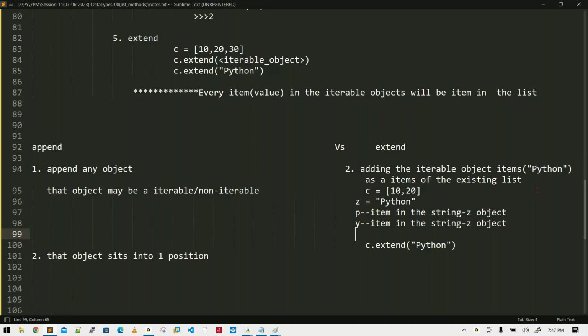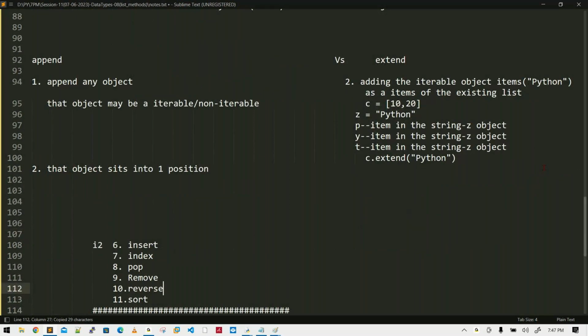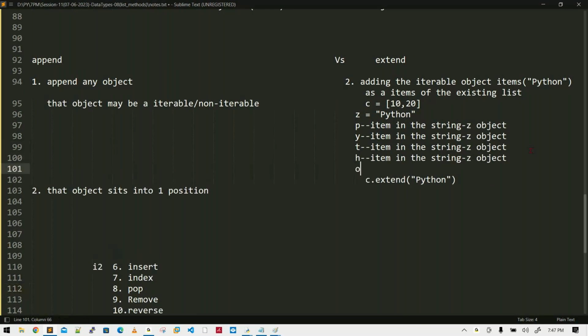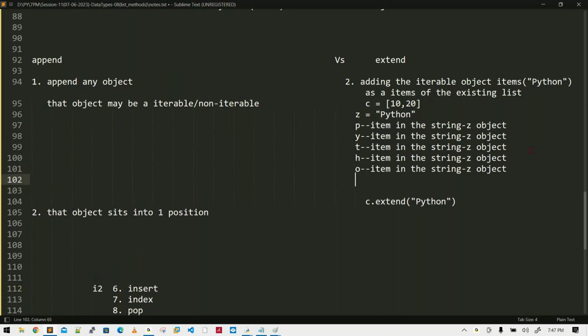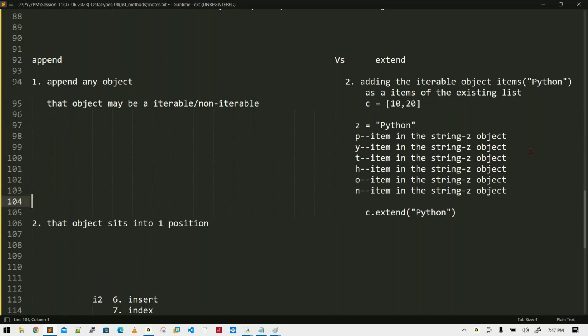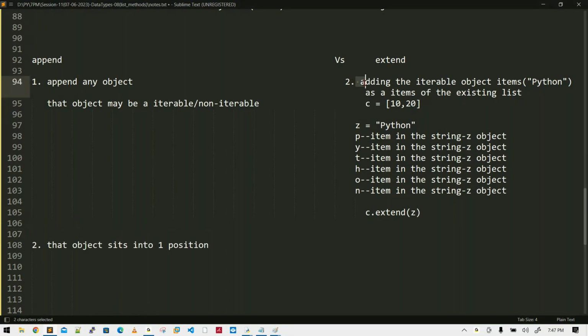T is one object. Like that, everything in Python. These are the string objects. If you write this, adding iterable object items, I mean P comma Y comma T comma H comma O comma N become items.